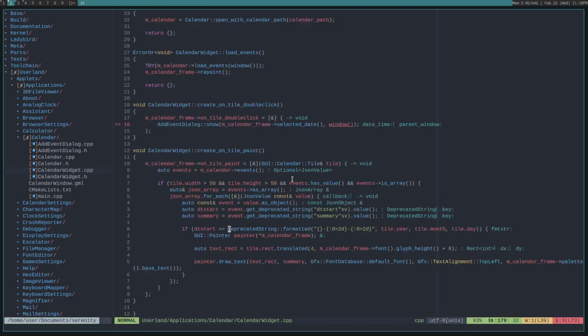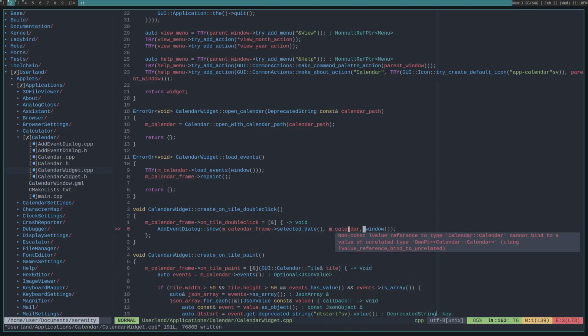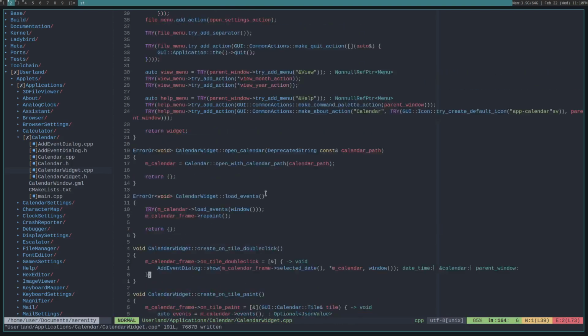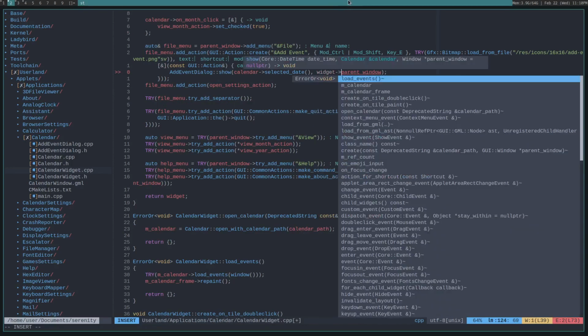So look in the calendar widget, and we need to pass in the m calendar. Doesn't like that because we need to pass it in as a pointer or whatever that thing's called. And then we also need to do the same here. So I think here we're gonna change this later.